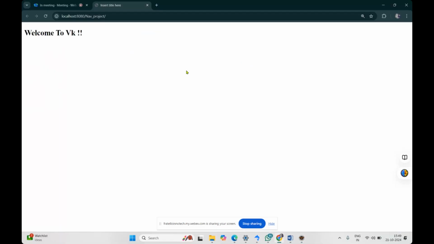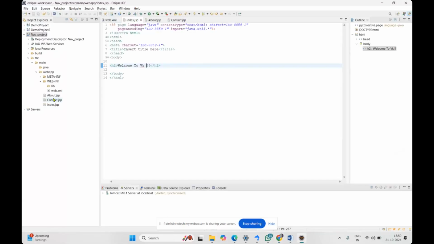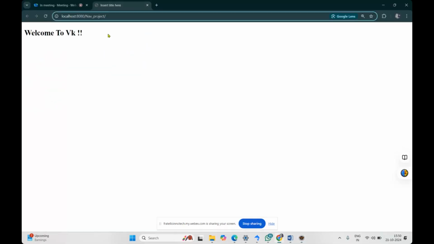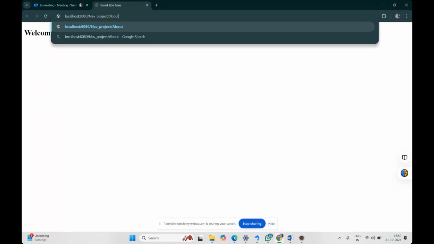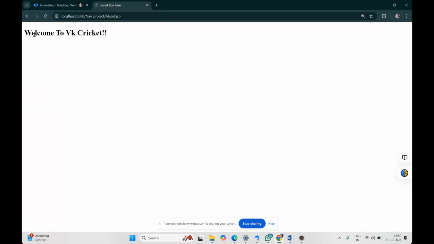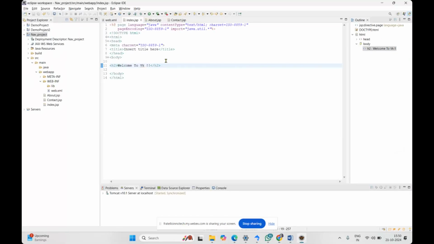So one way to go to the next page is to give the file address name. Like here we have about.jsp, right? In the search bar we are going to give the about.jsp file. By entering, see, here we are in the welcome to the VK Cricket.